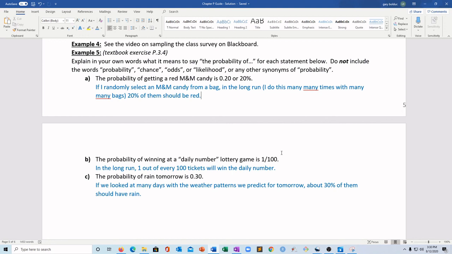Well, what happens is we have models of weather, and based on those models, we can predict whether it's going to rain or not. And if they say something like 30% chance of rain, what they really mean is if I were to simulate tomorrow many times based on my weather model, in about 30% of those simulations, it's going to rain. Or another way you could say that is, if you were to gather up over the years all of the days that were very similar to tomorrow in terms of weather patterns, then in 30% of those days, 3 out of every 10 of those days, it rained.